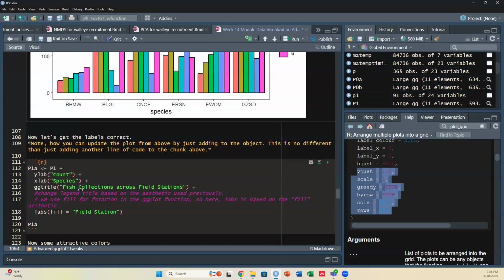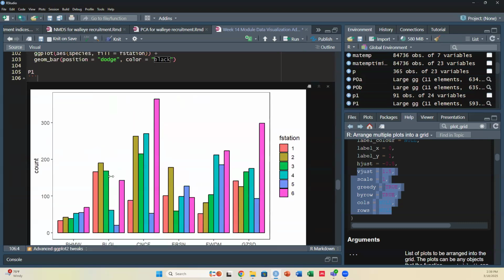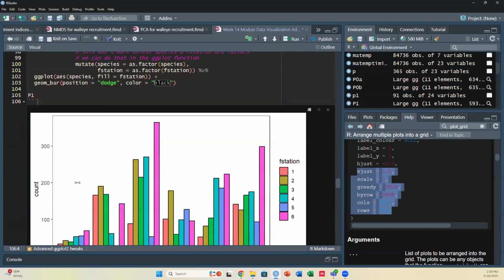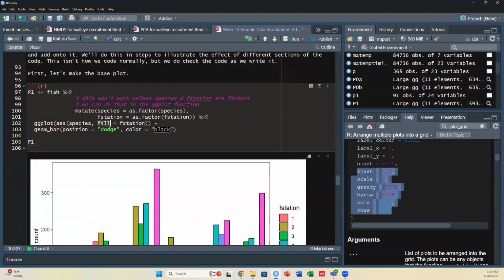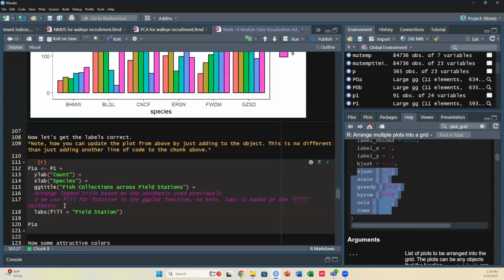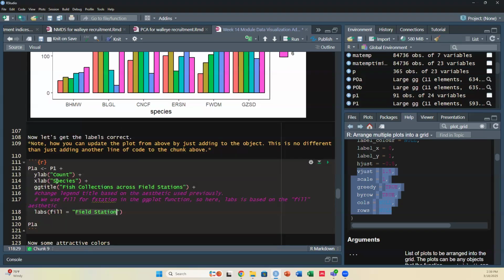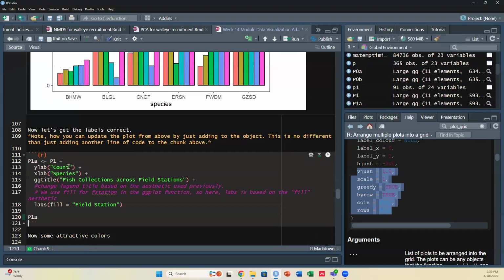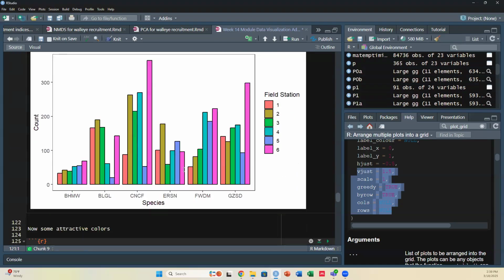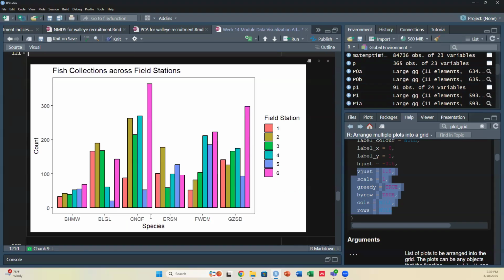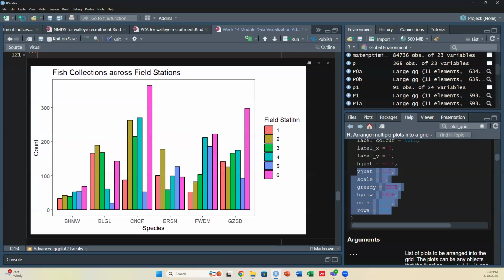And because we filled by field station within this function, we're saying our labs for fill equals field station. We want it to be field station, not F station, because F station doesn't make sense for anyone else looking at this. So we added that, and we can see what we did. We added a title, we changed the X and Y axis labels, or axis titles, and then we added that field station for the legend.